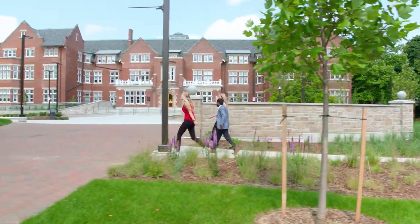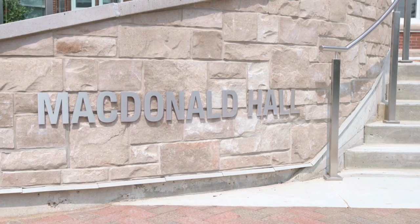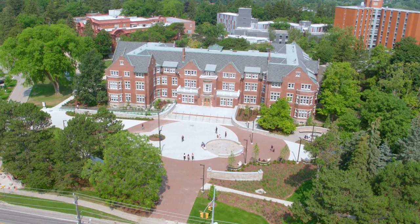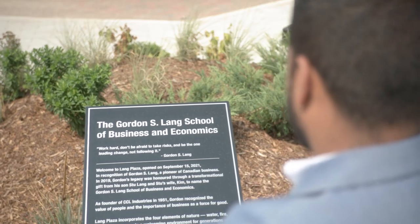This building is very well known to business students, but maybe not as well known across campus. But now that we have this space that is so inviting when you walk across the crosswalk, a lot more students will probably start to explore this side of campus and see this beautiful building that they haven't had a reason to come to before.